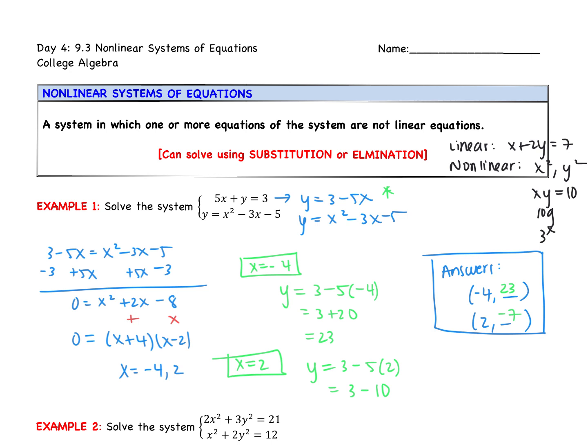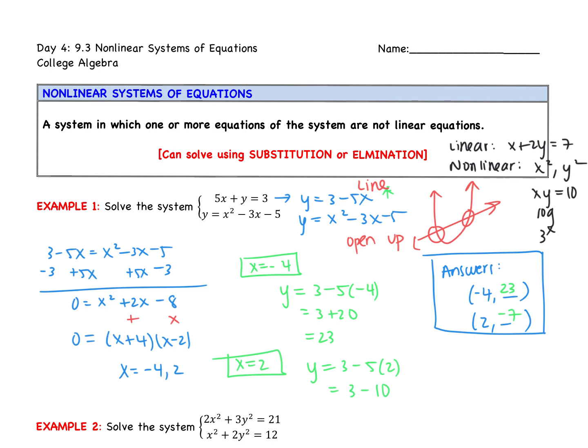Remember, this all relates to graphing. If we were to graph this first equation, what would the shape be? Line. Plain x, plain y. First equation is going to be a line. What about that second equation? Parabola, x squared. What else do we know about the parabola? 2 points that intersect. Eddie? Opens up. It does have 2 points of intersection. It opens up. So this is what we're looking at. A parabola that opens up and a line. Of course, that's not a super accurate graph, but we have a point of intersection here, point of intersection here.